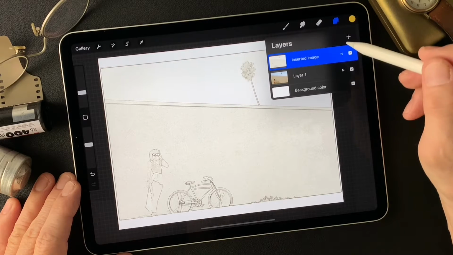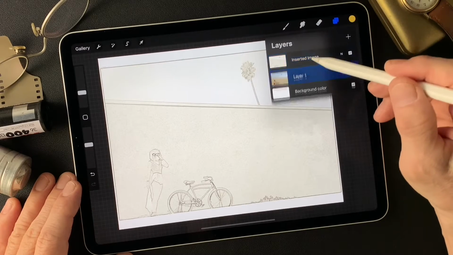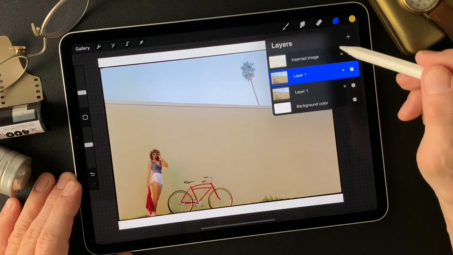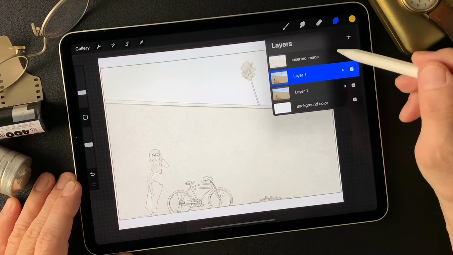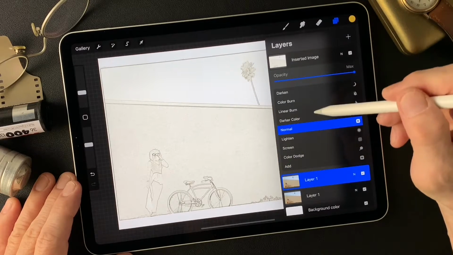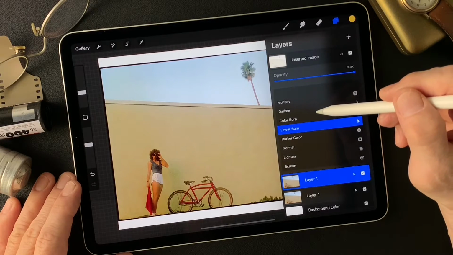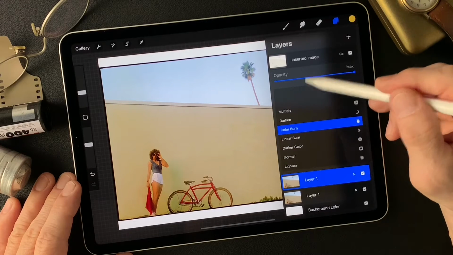Well, now I'm going to duplicate this base image and turn this into the pencil drawing type image, and change my blend mode. Now it's normal, so let's try linear burn, color burn.